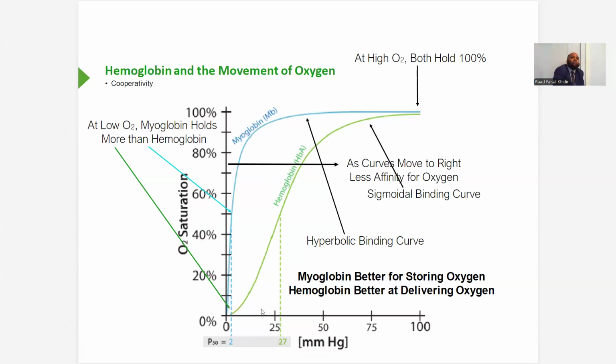Does that make sense? All this has to make sense because it's going to be on the exam. Very important, guys. It's very confusing because students think of saturation. They don't know saturation of what? This is saturation of hemoglobin with oxygen. So hemoglobin is carrying oxygen. It comes to a place where there is a lot of oxygen. Is it going to be saturated with oxygen or is it going to be unsaturated? It's going to be saturated because there's a lot of oxygen. But when you're exercising, there's no oxygen. Is it going to be saturated? It's not, because it's going to let it go.